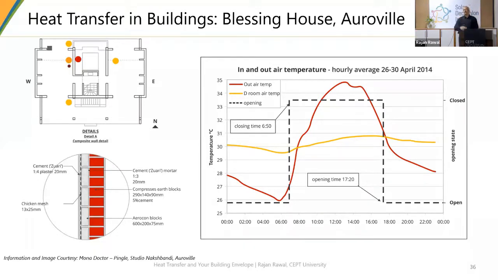So what you are seeing here is the yellow line, where indoor temperature remains on a flatter line while outside temperature goes up. This is where not just a construction, not just a material, but material and construction, how you are placing, where you are placing, and operation of your building come together. Are you opening the window? You're not opening the window. When are you opening the window? How much are you opening the window? All that comes together. So this is a very brief example which I wanted to show, showing the importance of construction, material, and operation together.